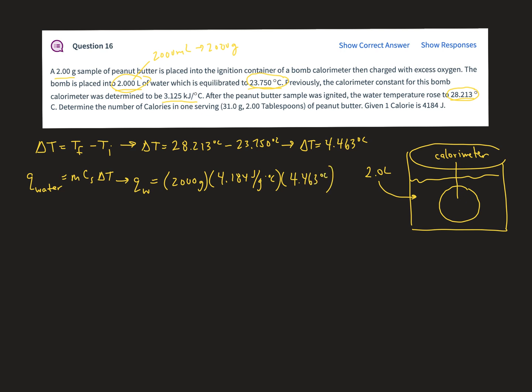Do the same calculation for the calorimeter, because the calorimeter is within the water, and so the calorimeter is also going through that. Except for the calorimeter, we know the heat capacity in kilojoules per degree Celsius. So that equation is C delta T.